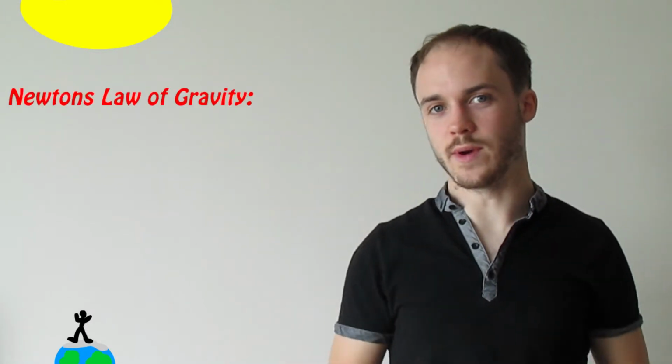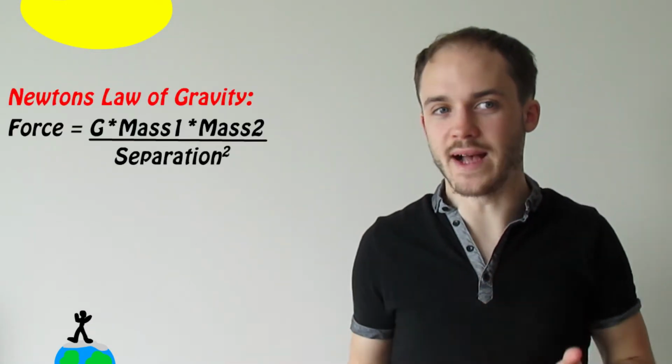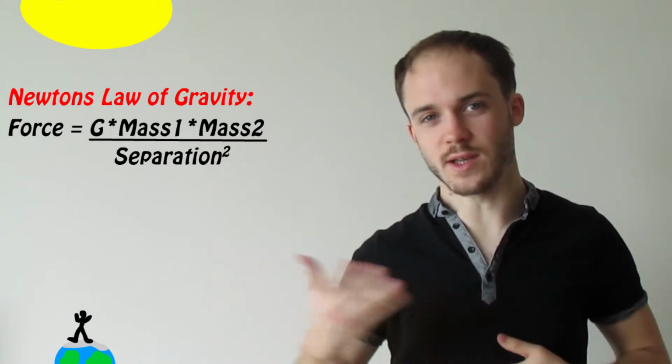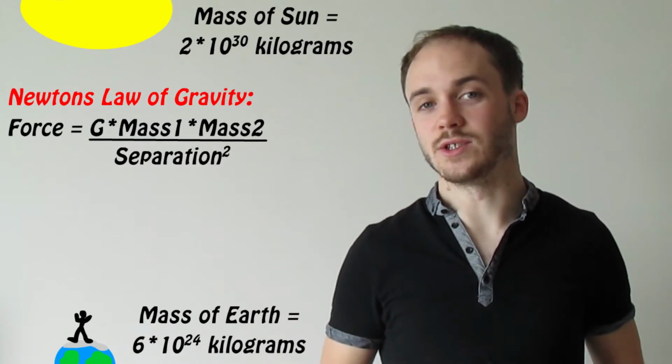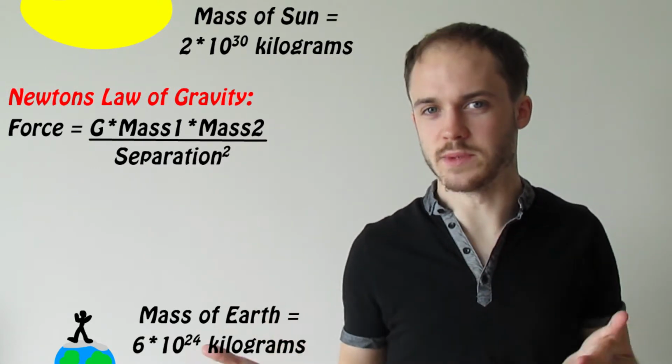So the gravitational pull from the Sun is clearly very strong, as it holds all the planets in place orbiting around it. But if it's so strong, why aren't we attracted more towards the Sun? Why are we stuck down here on Earth? Why don't we just float off towards the Sun? Well, we have to look back at Newton's equation. And in Newton's equation, you have the mass of the two objects. One is the mass of us, and one is the mass of the Sun or the Earth. We know that the mass of the Sun is much larger than the Earth. So in this case, you think that the force is much greater.